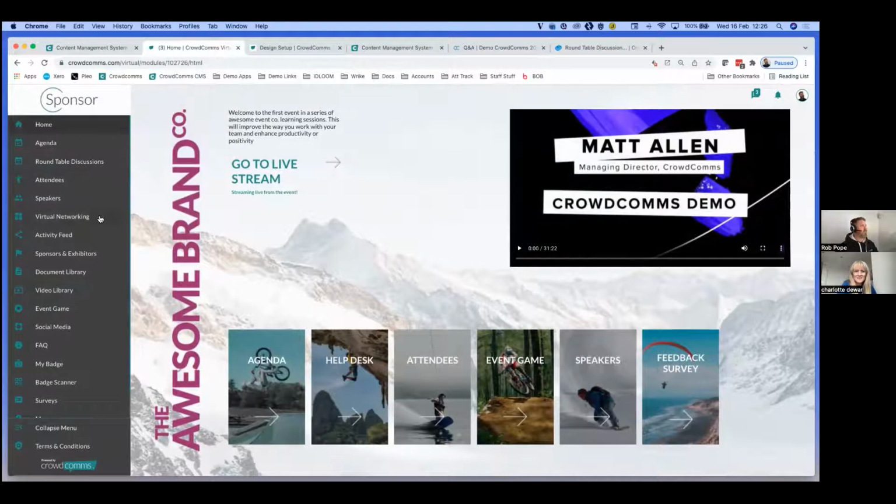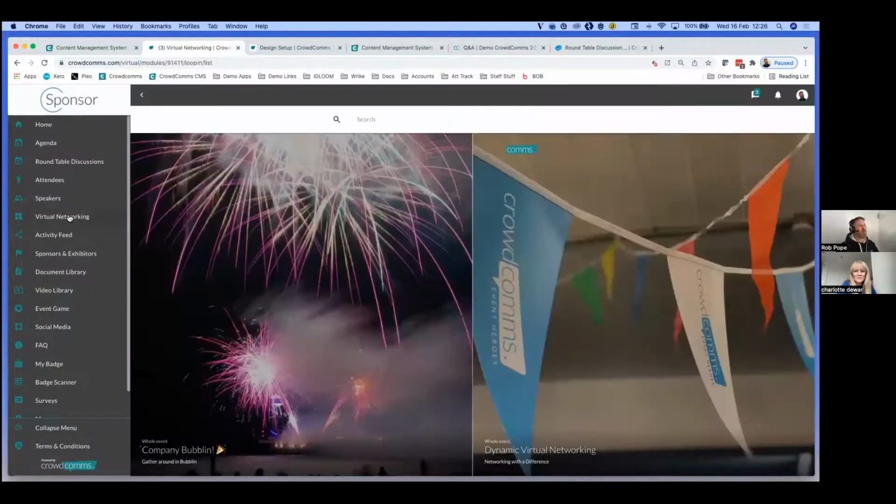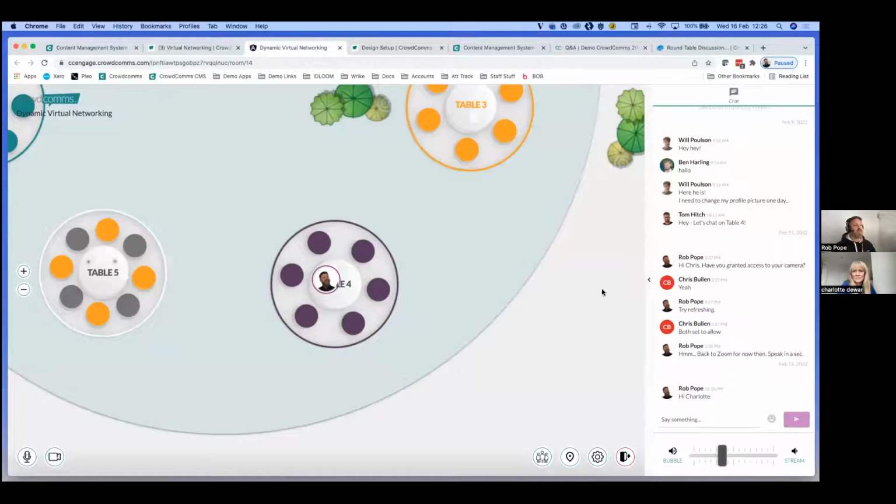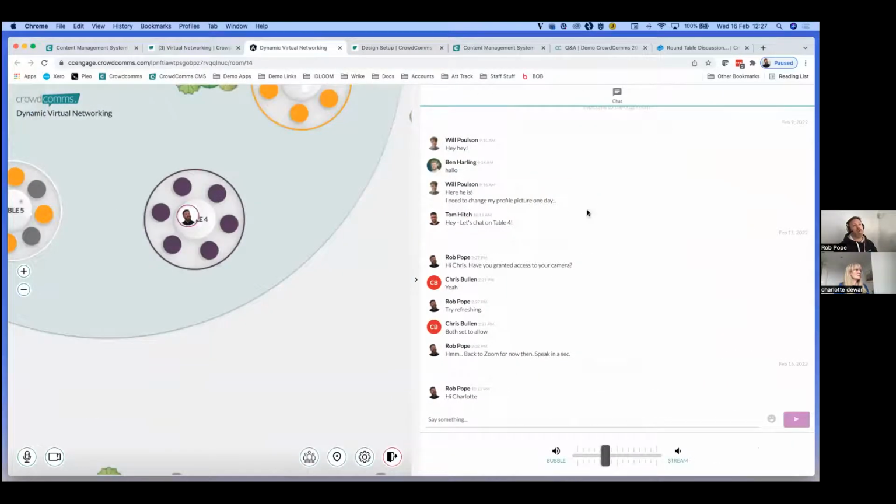Cool, bubbly. Okay, we've got our new virtual networking hub right here in the menu. So we can have multiple rooms. Each room has up to 100 people, and in each room, those people can bump into each other and start video calls for up to 8 people. So we have a universal chat on the side here. Anything typed here will be visible to everybody. Above the chat button right here, if we had one playing, a live stream could be pumped into this room. We could expand this out so we could be watching a live stream while networking with up to 100 people. And then our volume controls down here mean listen to the stream, listen to the bubble of people that we're talking to. Somewhere in the middle means we get a bit of both.